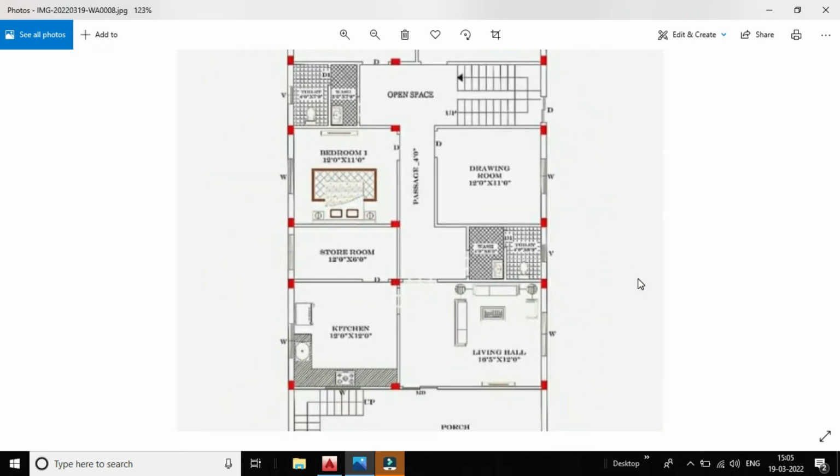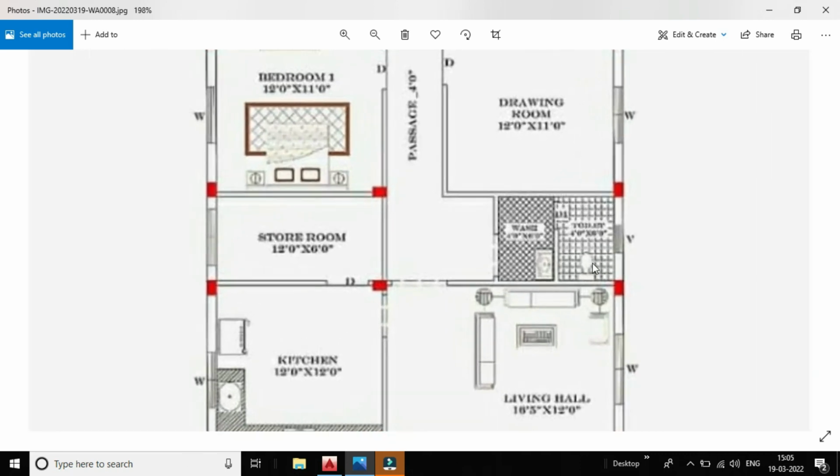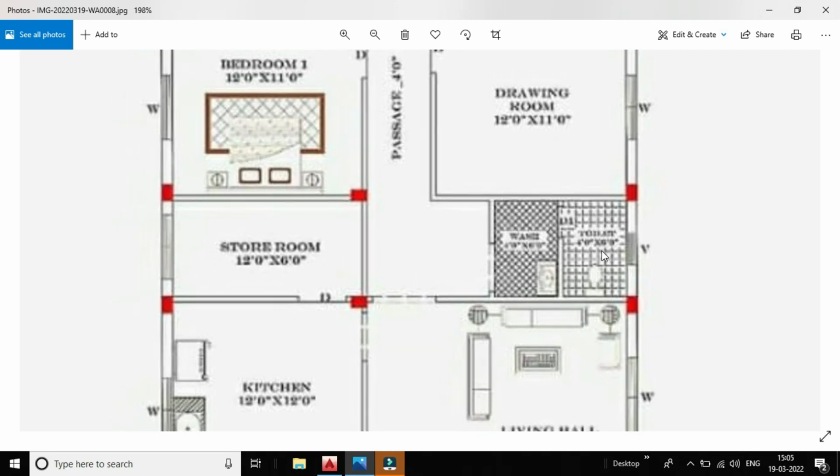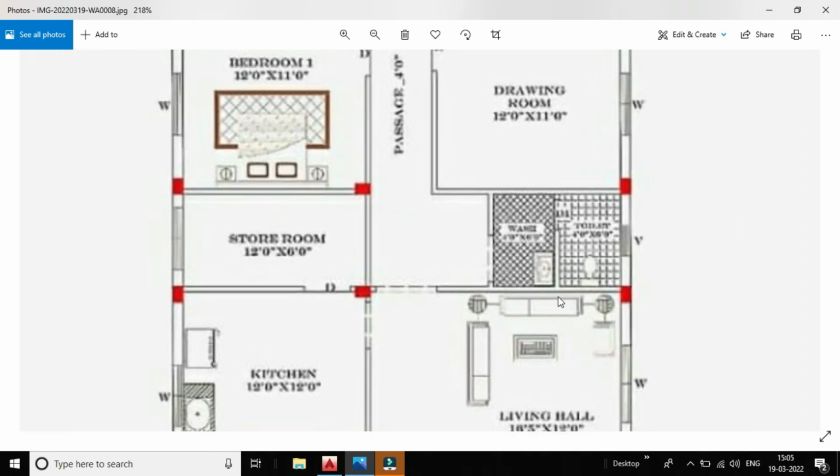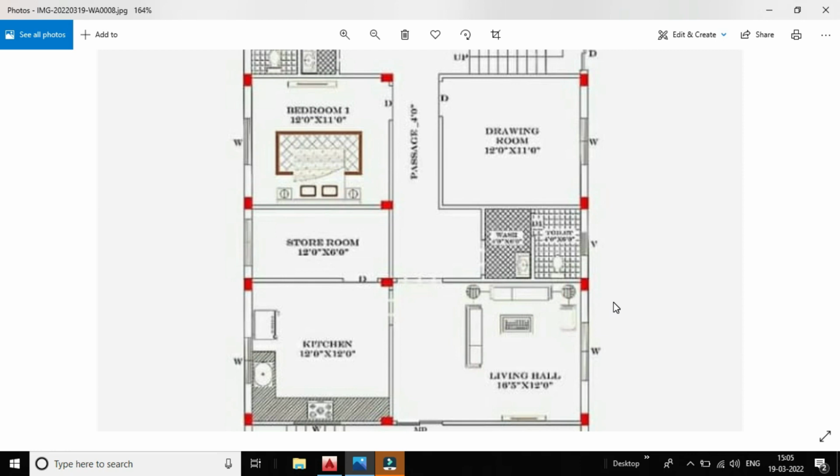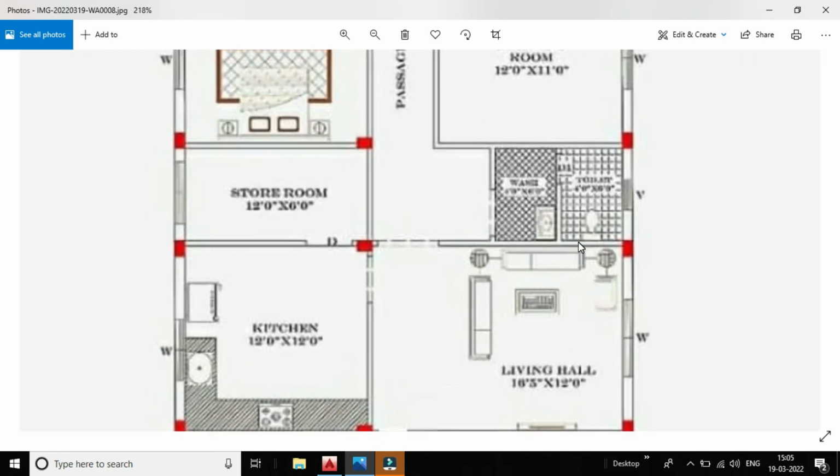In the same way, here it is 4 inches, so 37 feet 8 inches plus 4 inches is equal to 38 feet. Okay, so 38 feet from here to here.